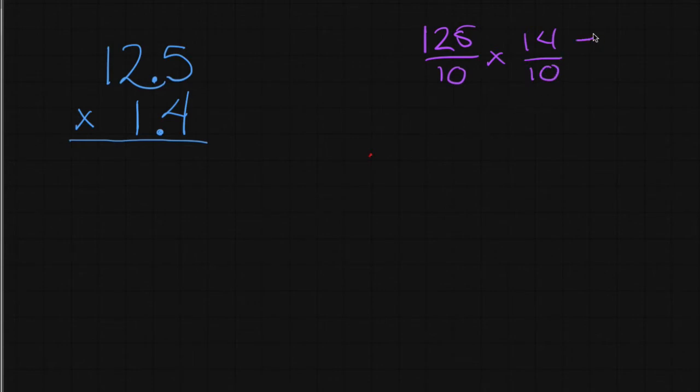Our first order of business is to multiply that numerator, right? So let's talk about that. It gets difficult when there's more digits, right? So what I need to do is think about it in parts. First part is going to be 4 times 125. I'm just going to work with this first digit first. The second part is going to be 10 times 125, right? And when I add them up, I will get 14, which is really what I'm after, times 125.